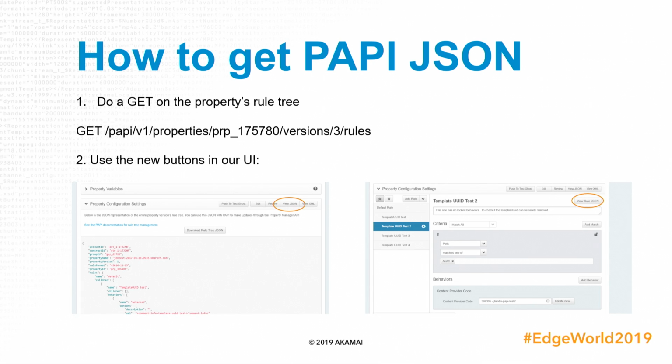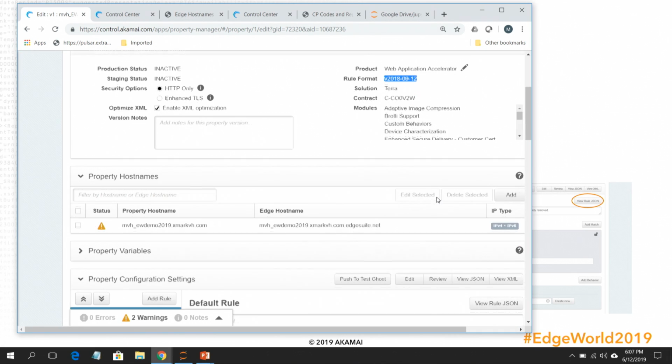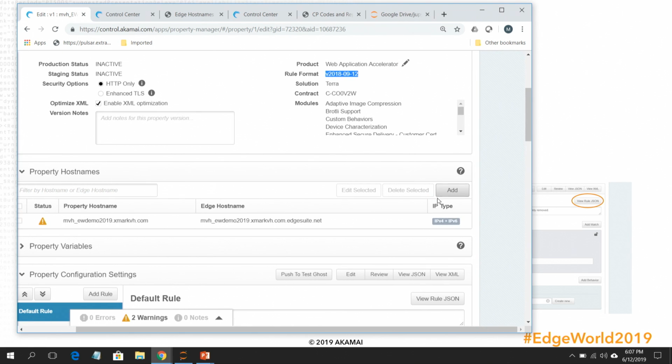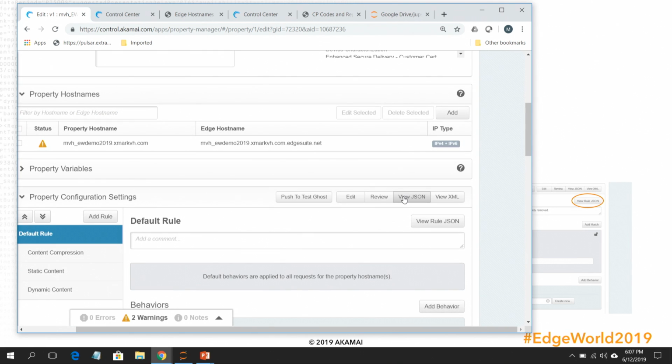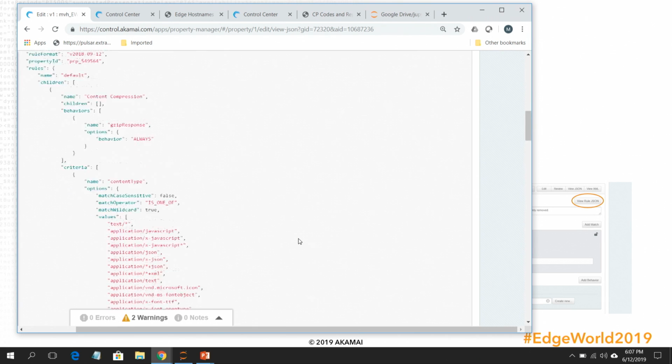Now, in order to interact with the API, the Property Manager API, you need to pass JSON into the property version. So if you're going to do a put, if you're going to update the rule tree, then you need to use JSON. So we've added UI functionality to get that JSON more easily. So if I go ahead and flip back now to the UI, you'll see we have this View JSON button, which will give you the entire JSON for the whole property.